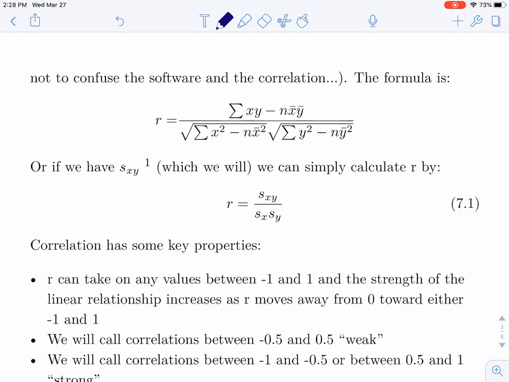Then the correlation is S_xy over the standard deviation of x times the standard deviation of y. So I will ask you to calculate the correlation, but I will also give you the covariance, the standard deviation of the x's and the standard deviation of the y's. I'll give you all three of these things.